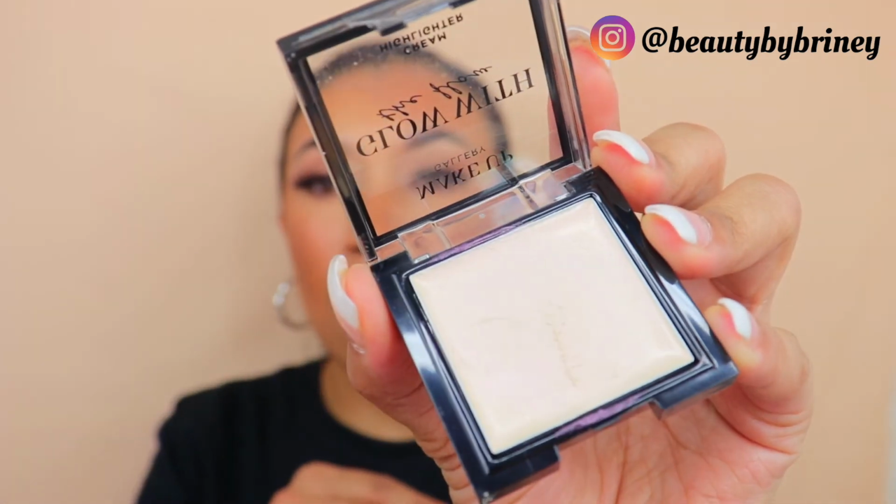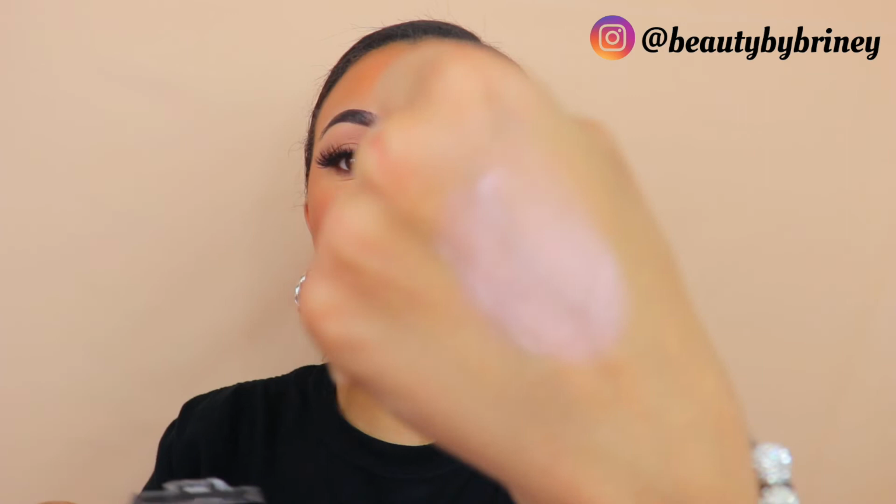And then lastly for highlighter, this is a cream highlighter. Super smooth multi-use highlighter to add a touch of radiance to brows, cheekbones and Cupid's bow. So it's a cream, not a powder. And yes, I've already swatched it, and it's more like a pearlescent one, and that's what it looks like swatched, guys. And it's really creamy. Like when I say really creamy, it's really creamy.